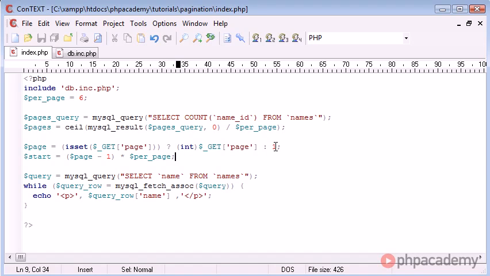to equal 1, or it might equal 2, but we want to say page -1 because we always want to be 1 back from ourselves for the purpose of starting at counting at 0. And then we're multiplying that by per page. That's pretty self-explanatory. For example, if the user didn't specify anything and we were starting on page 1, we're going to say page -1, so we're starting at 0, and 0 times 6 is 0 in this case. So we're starting from record 0 and we're limiting to per page.